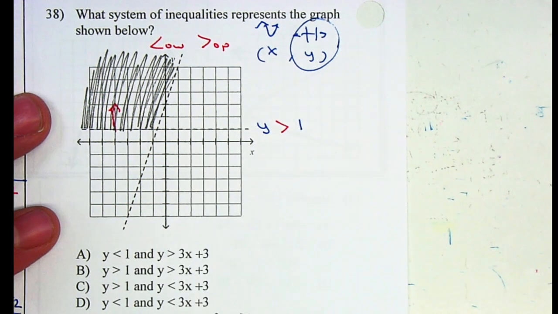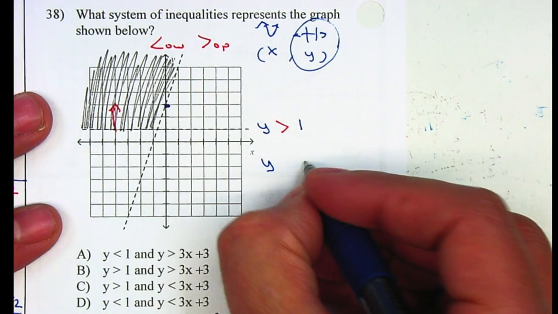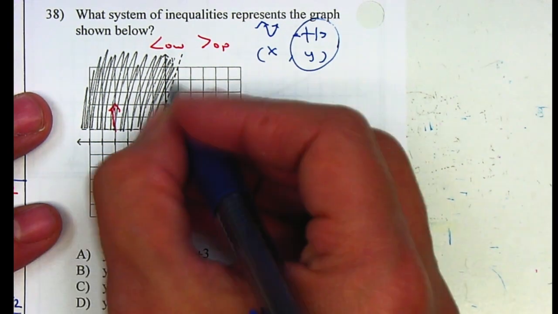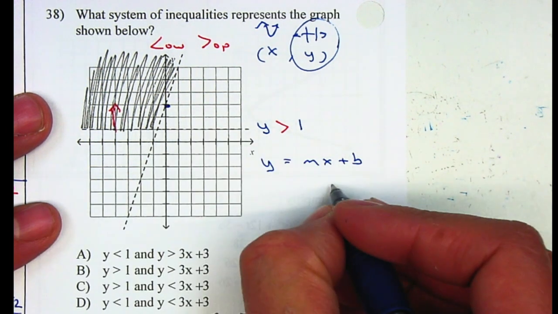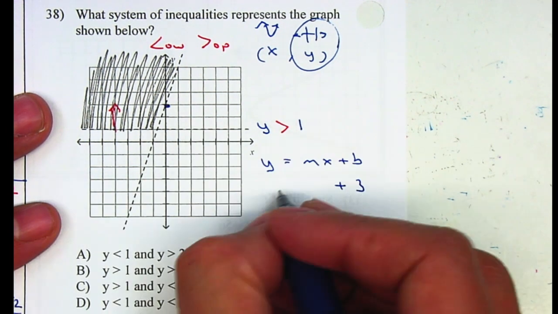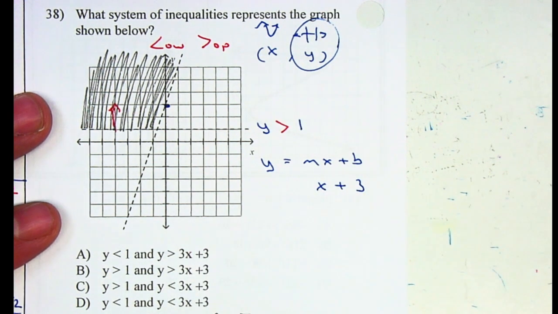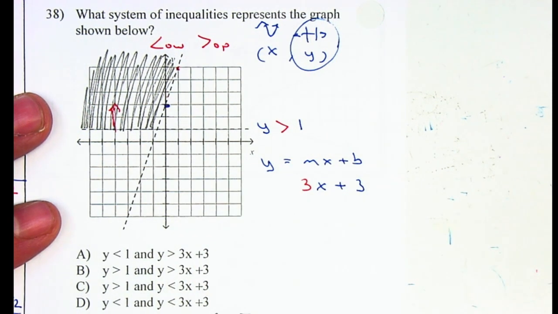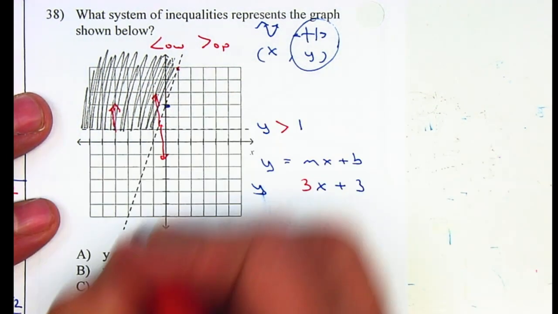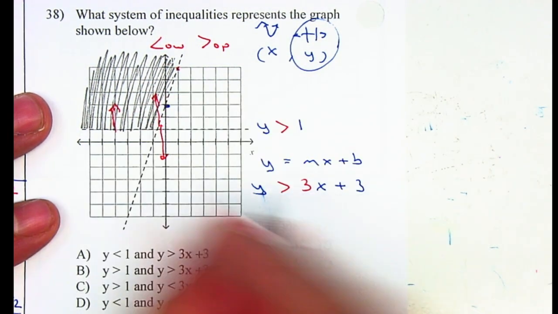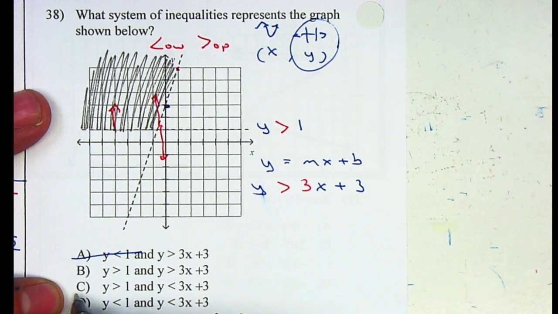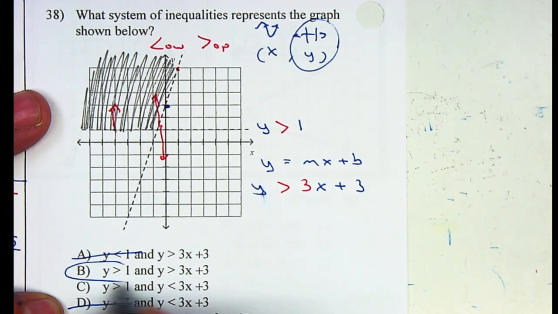And for the second equation, let's see, the y-intercept is 3. We have y equals mx plus b. We have an equal sign. In this case, it will be an inequality. The y-intercept is positive 3. My slope is positive. And my slope is 1, 2, 3, and over 1 will be 3. Let's see if they shade the top or the bottom. They shade the top, so it'll be greater than. So you answer greater than, so it's not A and it's not D. So the answer is B.